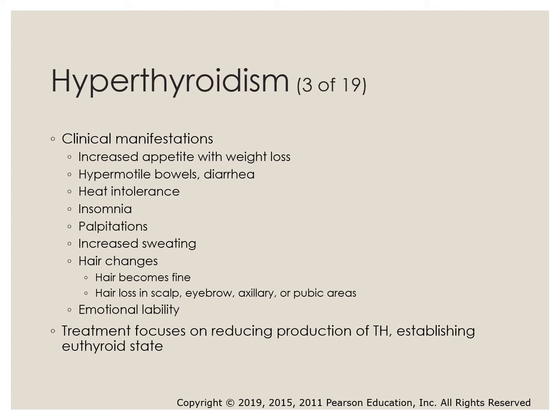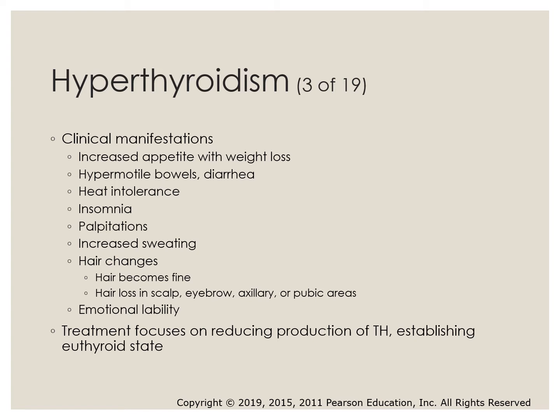The hair may become fine, and hair loss can develop, and you may have very thin and bald spots on your scalp. You may lose hair over the eyebrow, in your axillary area, your pubic area. All these are the most common. Emotional lability is also common. So look again on page 863 and look at the systemic effects. It affects every part of our body, and it lists all of these there for you.